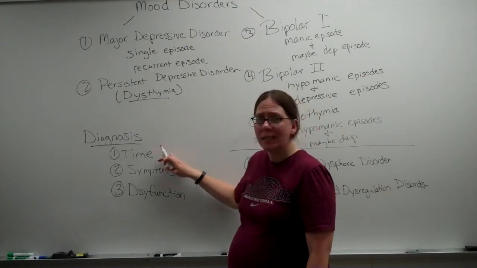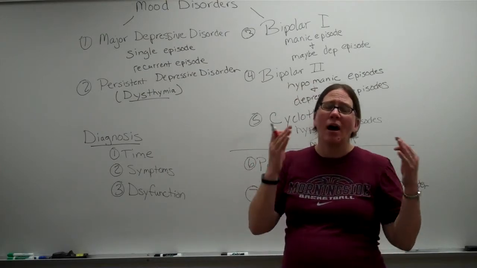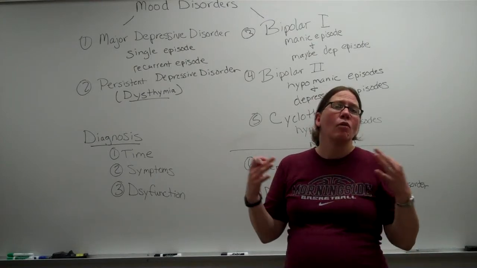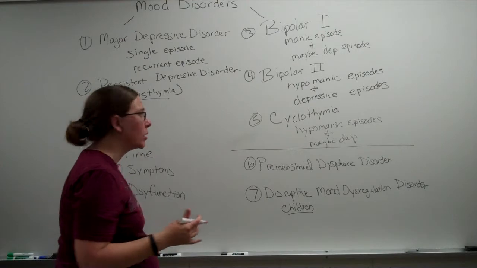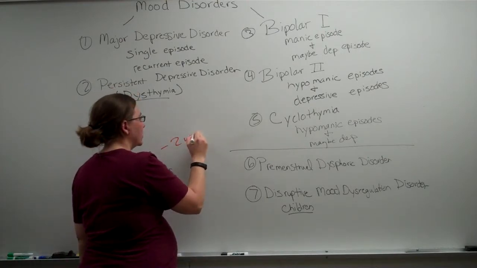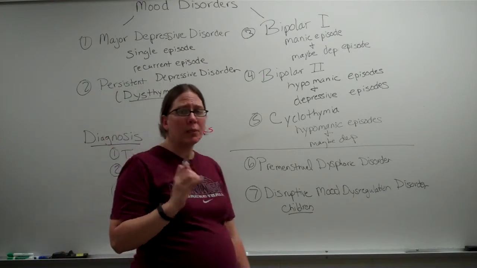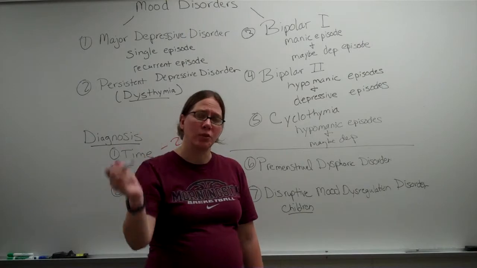So typically we look at time. Oftentimes in diagnoses, you'll see that there's a certain amount of time that has to pass with these symptoms for the diagnosis to occur. So for example, in major depressive disorder, you have to have the symptoms every day, most of the day, for at least 2 weeks. If you're only depressed for 1 day, you do not have major depressive disorder. You have to have it for 2 weeks.